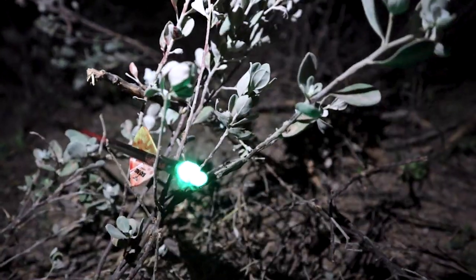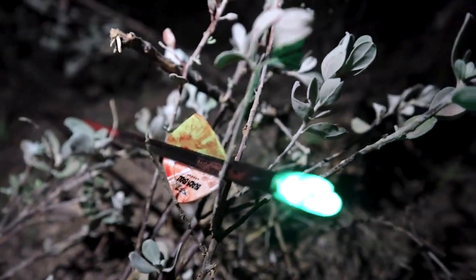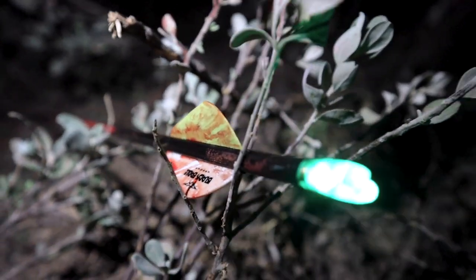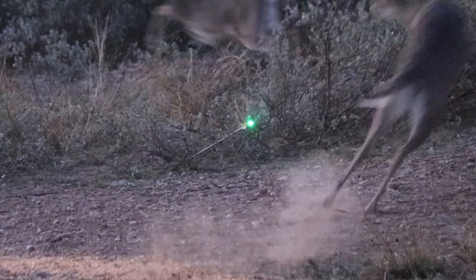Oh, that's a spider on the Illuminoc — holy shnikes! Watch your fingers. Arrow looks real good. Now that I have a lot more information about the shot, thanks to the arrow and reviewing the footage at the house, we can go ahead and get started on this blood trail and hopefully confirm my guess of this deer being dead within 100 yards. Let's go take up this trail.